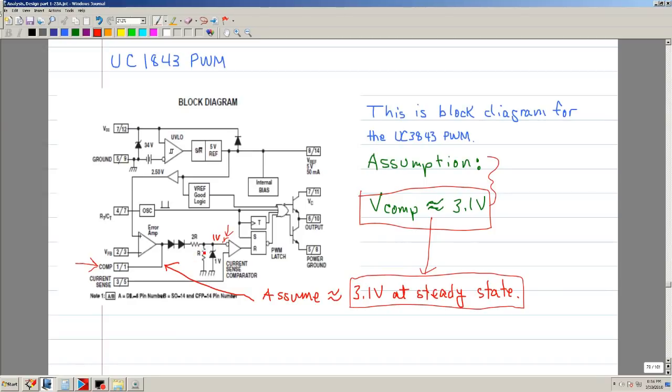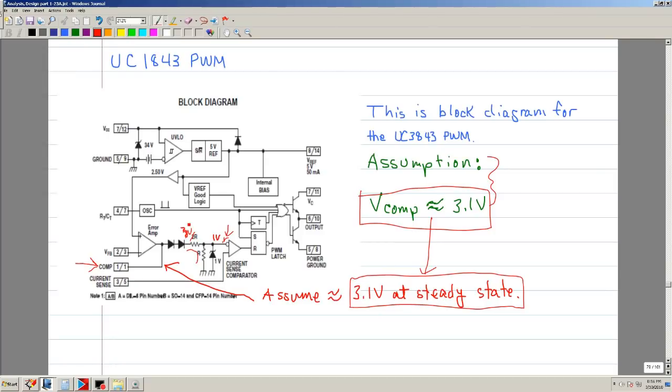And then you have these two resistors, a divider network. So if you have 1 volt and you have 2 R's, that means you should have 2 volts here. However, on some of the UC1842, they don't have a 2R, it's an R. Oh, I'm sorry, I said it should be 3 volts. It'd be 1 and then 2 volts.